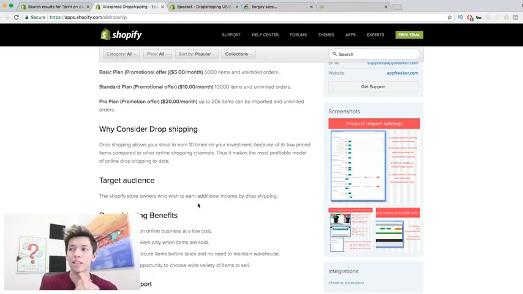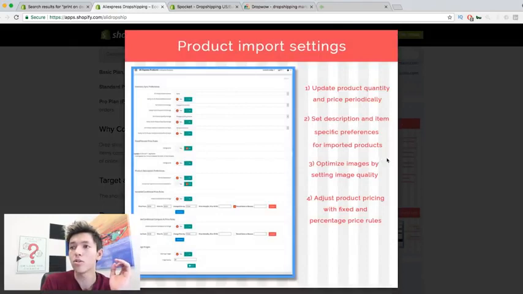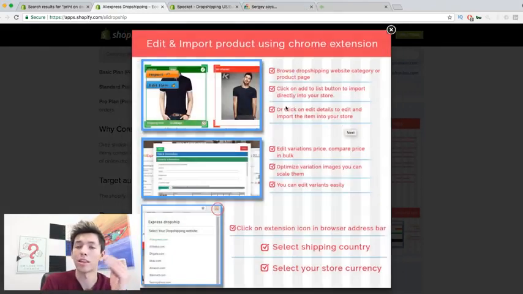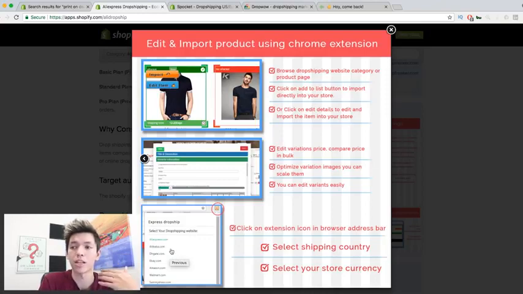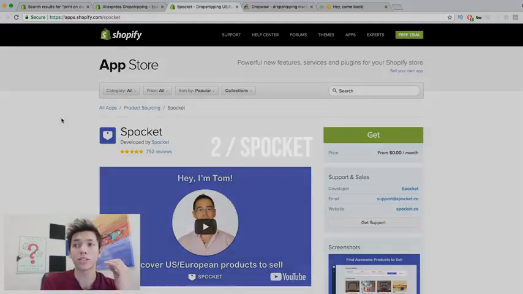Again, they have a Chrome extension that'll show you ePacket stuff, and you can import products from different sites. So it's not just AliExpress: you've got Alibaba, DHgate, eBay, Amazon, Walmart, etc. It has a few more big website providers, but this one just looks like an Oberlo alternative. The next one, guys, is called Spocket.